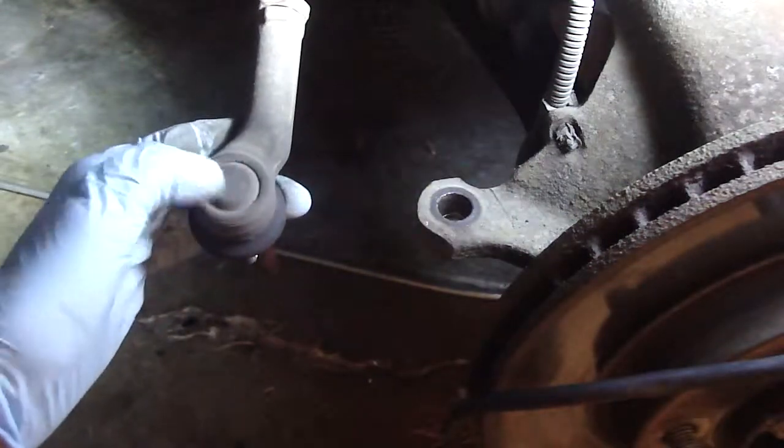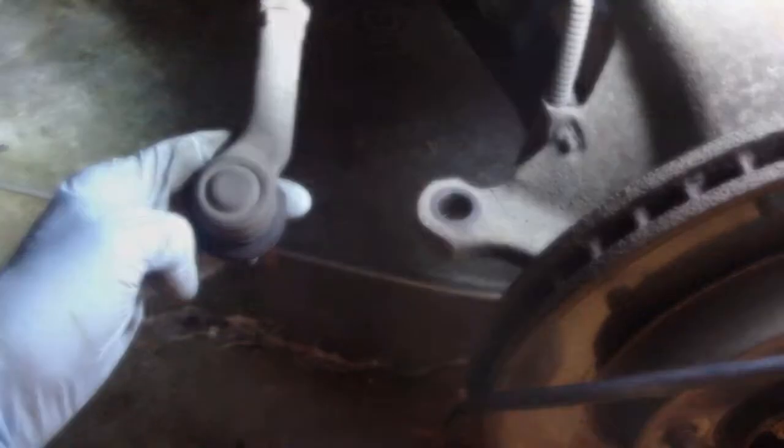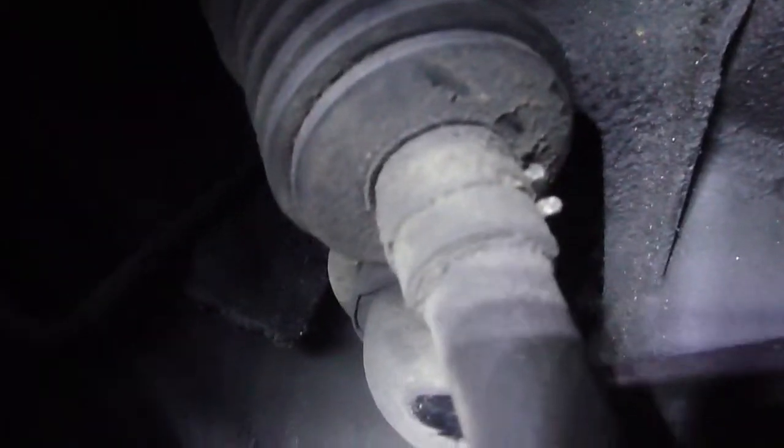And then remove the tie rod end, make sure you count the turns so you can put the same number of turns on when you replace it. That's a clamp on the outer boot, get a pliers on that and squeeze it to expand it and then pull it off. That clamp on the inner boot's hard to get to, it's way deep in there.